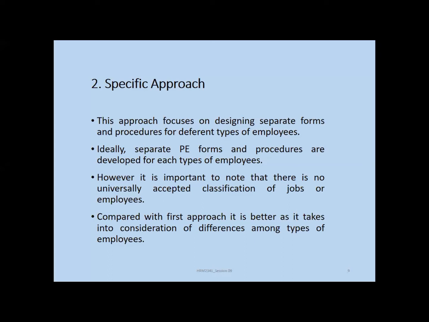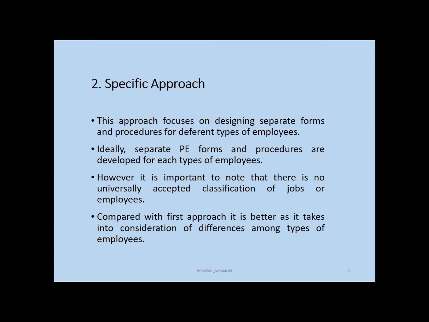However, it is important to note that there is no universally accepted classification of jobs or employees. There is no universally accepted definition of managerial employees. We cannot say these are the managerial employees, these are the non-managerial employees, these are the operative employees, and these are the non-operative employees. Likewise, there is no universally accepted classification. Therefore, we cannot introduce a universally accepted classification of performance evaluation forms and procedures. Compared with the first approach, the general approach, it is better as it takes into consideration differences among types of employees.